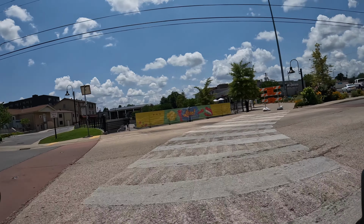Tyson Parkway. From the looks of it, if that's Fayetteville coming up, it's a pretty hilly place. And well, doesn't look as bad now than it did. But anyway, it looked like a perfect place for a cyclocross track. Hopefully I get to see the hill, and right at the bottom there was some imprint in the bike trail that says welcome to Fayetteville. So that's good. Bicycle friendly community, it says.